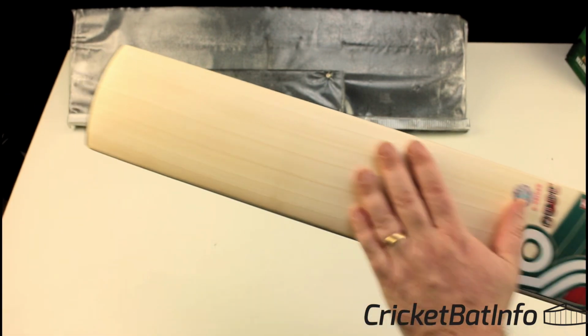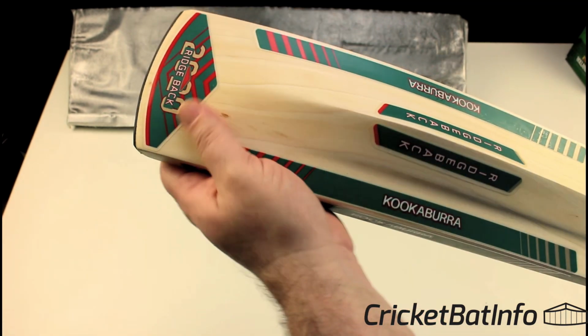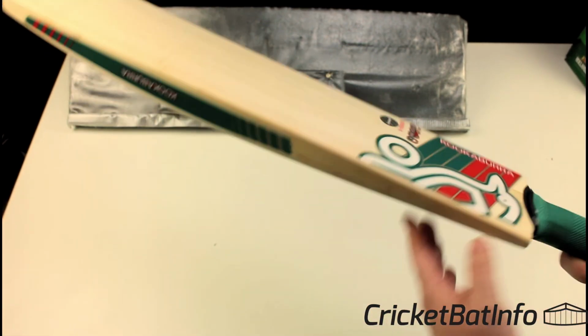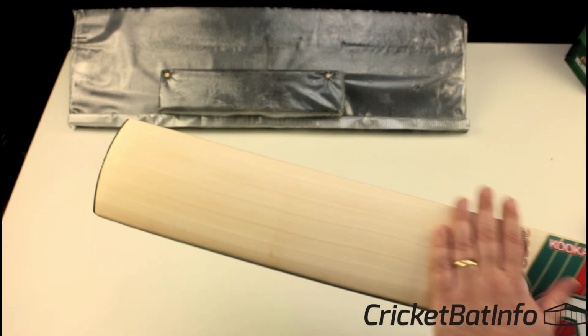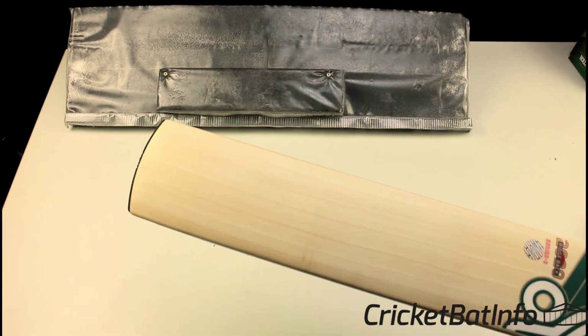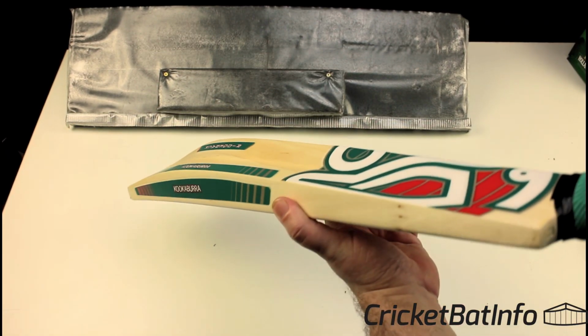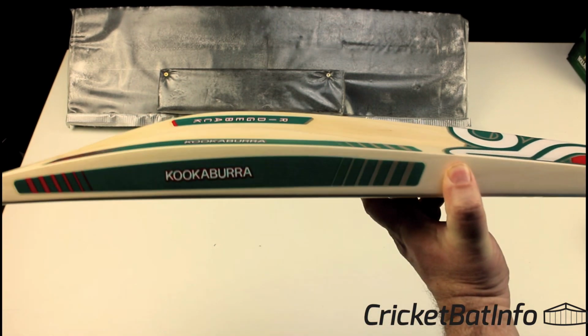Yeah, it's a nice looking bat. It does look to have that traditional sort of oiled look about it. Coops generally doesn't prep his bats. Got a few pin knots up here, coming up here, but there's nothing bad about this bat. They say grade 3. Yeah, I think that's a pretty healthy looking grade 3, but it's quite big. I don't know what the weight is of this thing. I guess we'll find out.